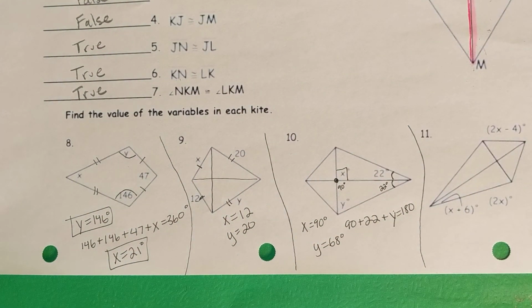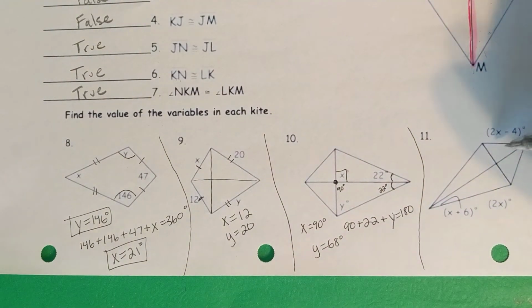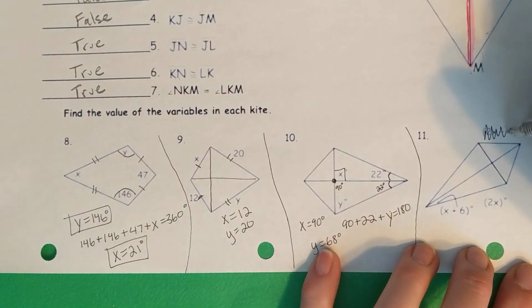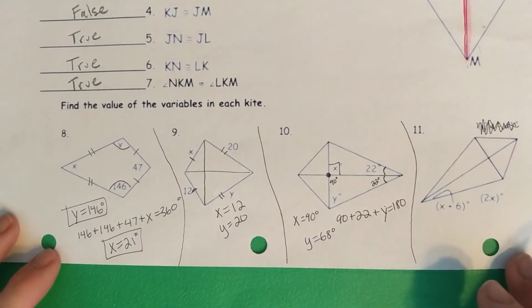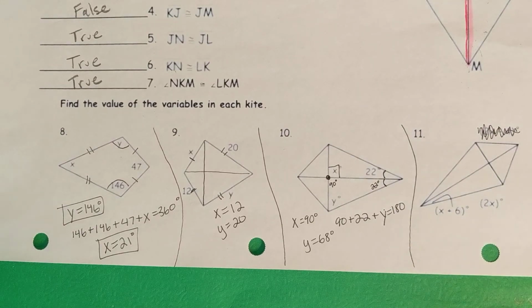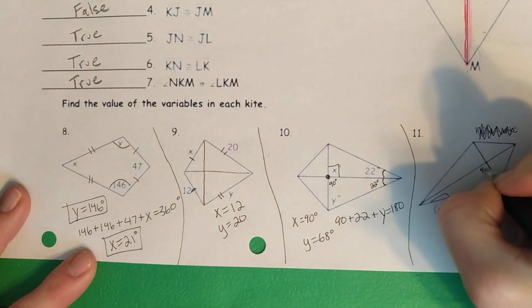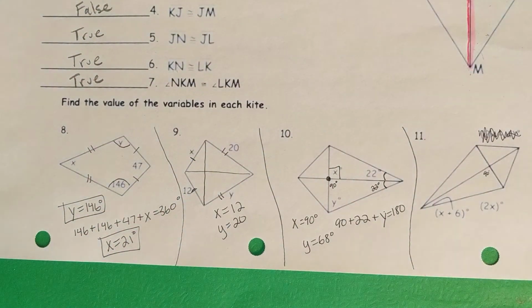All right, last but not least, I don't know where this is a degree sign, but I don't know which angle it's talking about, so we're going to ignore that up there, pretend that doesn't exist. You can white it out on your Jamboard if you'd like. But I do know that I have 90 degrees where my diagonals meet because this is a kite.